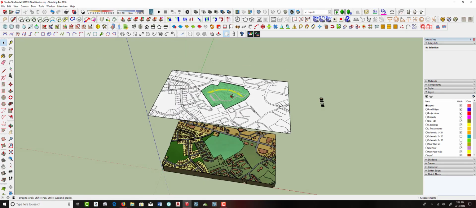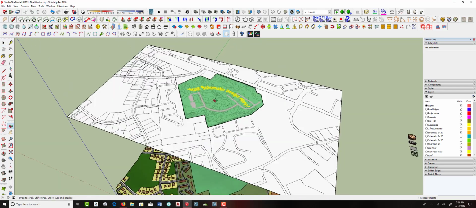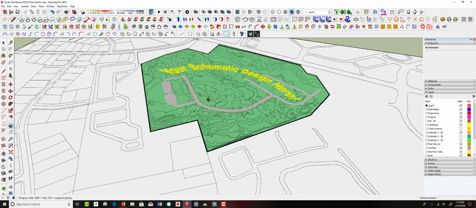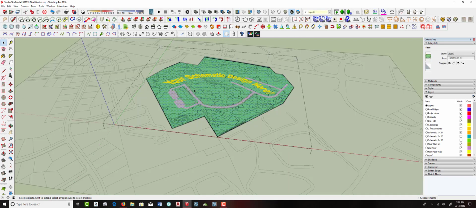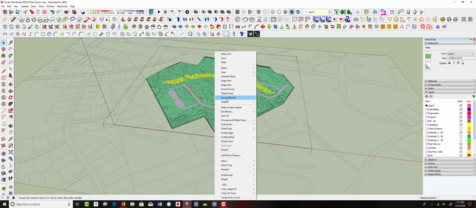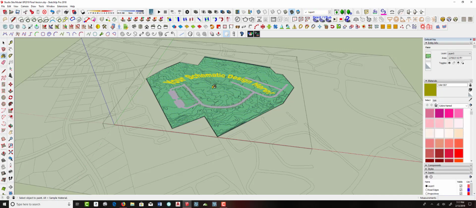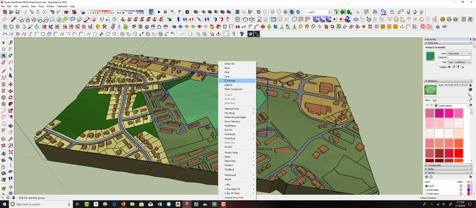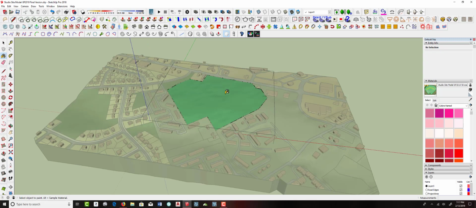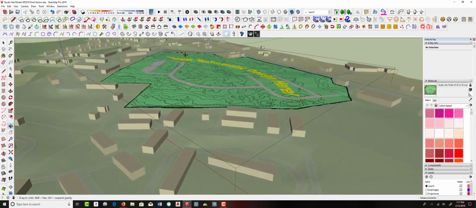Now what I need to do next, I can locate buildings on here. It's really easiest in this case in SketchUp and in Rhino, as you'll see, to work on the 2D version. So I will do that in a second, but what I want to do is select this, not the edges, just the surface. Right click, choose texture and projected. That makes this a projected texture. So when I get my paint bucket, hold the Alt key down, select that, close that group. This is also a group, so I'm going to right click, edit group, click, and it should map that right on there. So now I have the same texture mapped across the topo.